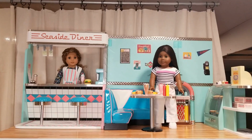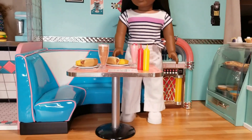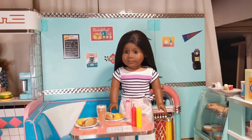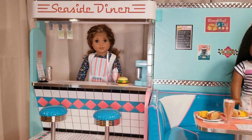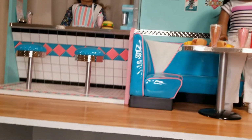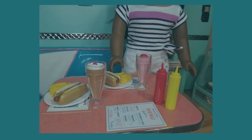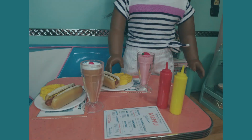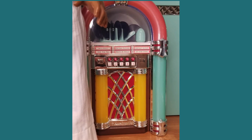All right. And then on top of Rebecca's rooms is the diner. I mostly didn't change anything except I always had the diner pushed all the way to the back of this space, and then I moved it forward enough so that I could put a worker behind the counter. Before, I'd had a worker in front of the counter, and I put her behind just to change it up. And so I had to move everything up a little bit.